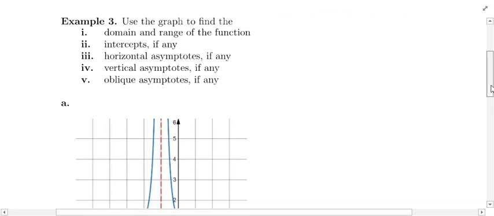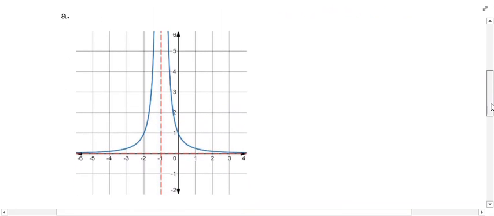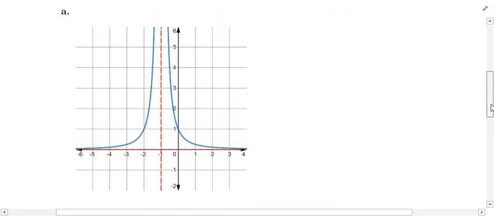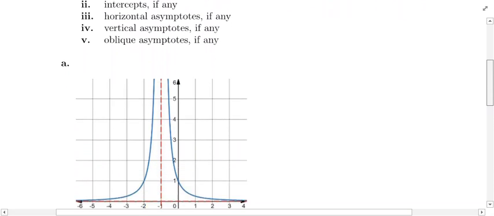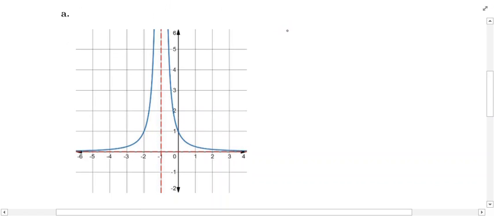All right, here it is. So the first thing that we're asked to find is the domain and range of the function. I'm just going to jot all this information out to the side. So let's start with domain. You don't have a formula to rely on, and that's okay. We're just going to get everything we need from the graph.